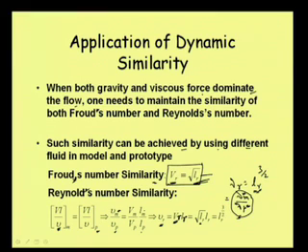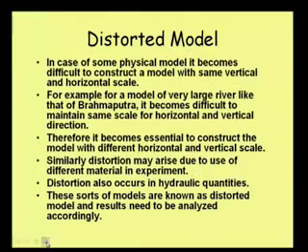That way we can decide our length ratio later, after deciding the fluid of the model, once we know the fluid of the prototype. So that way we can resize our model, and then we can maintain both Reynolds number similarity and Froude number similarity. For some of the problems we will have to do it like that.